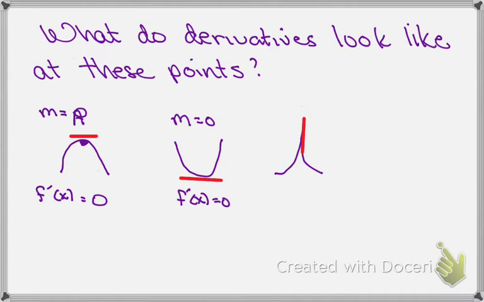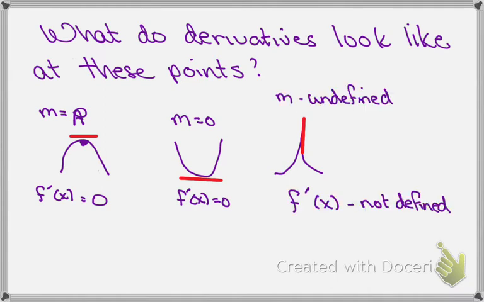And then finally, in this last picture, it's a little different because there's what we call a cusp at that part of the function. It's a portion of the function that looks like this. And if that's the case, then we have a derivative that's undefined because the tangent line is actually vertical. If you think about tangent lines, slopes are change in y divided by the change in x. And if you have a vertical line, the x's don't change, and therefore you'd be dividing by 0, and that would cause you to have an undefined slope there.